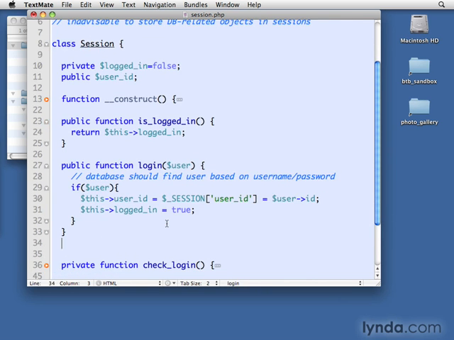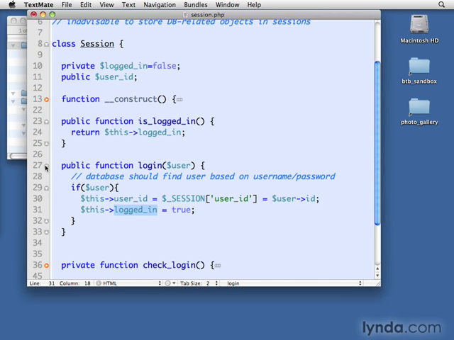So here's the way I'm going to do that. I'm going to write a public function called login. The database will take care of finding the user based on the username and password. If we get sent a user, then take that user ID and set that equal to both the session ID, so it'll be stored for the future, and mark it inside this object, so that the object will also be updated. And then mark logged in as true, since it was marked logged in as false, presumably before they got to that page. And that will then effectively log someone into the page.